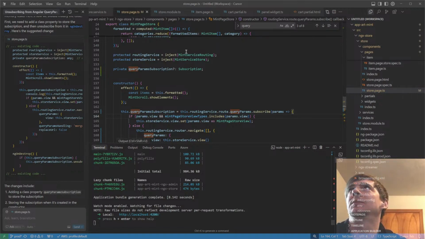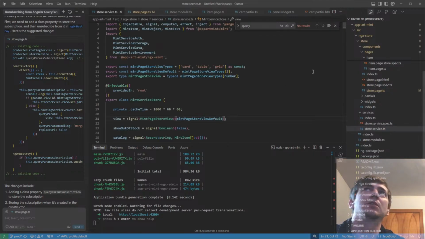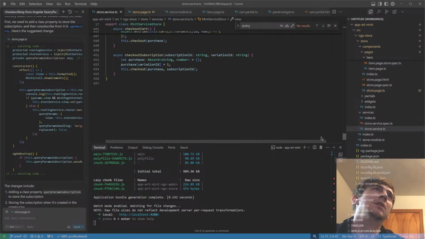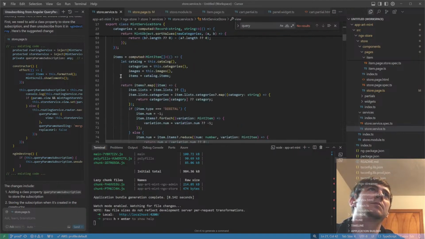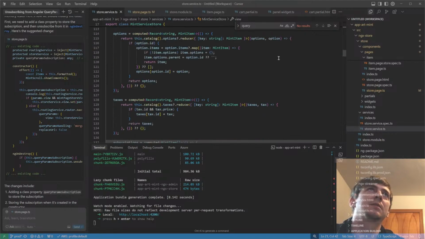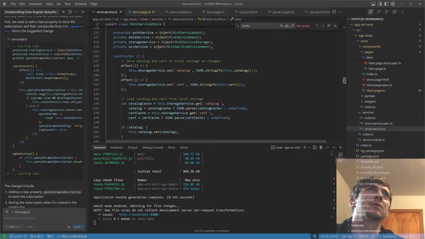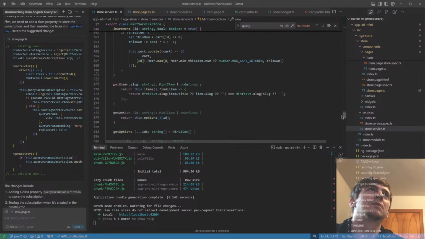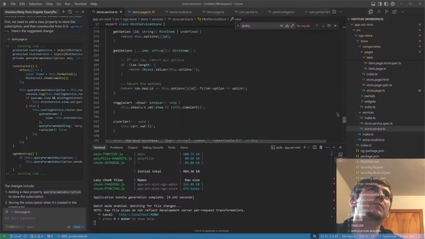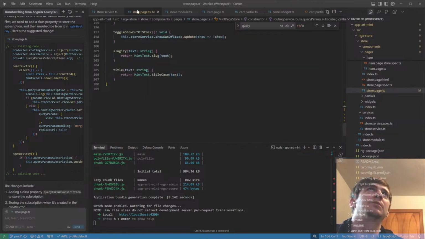Can't wait to clean up all this code and put it into more files. So gross. 209 for the page. How long's the service? Probably way too long. 450 lines. I'm definitely gonna at least take the cart out of this. Most of it's just formatting. There's gotta be a way I can fix this. Maybe not, actually. Yeah, just pulling the card out is gonna probably cut this in half, and then I'll have 2 more manageable files.